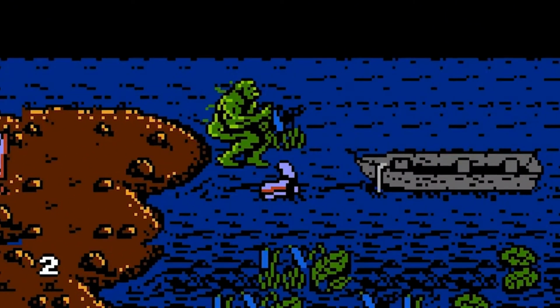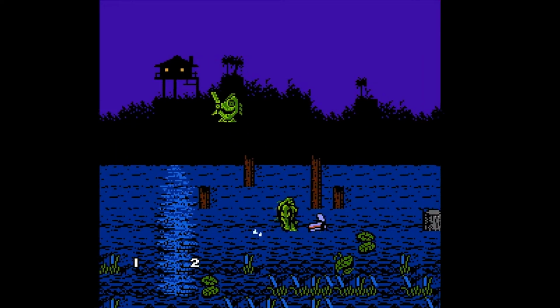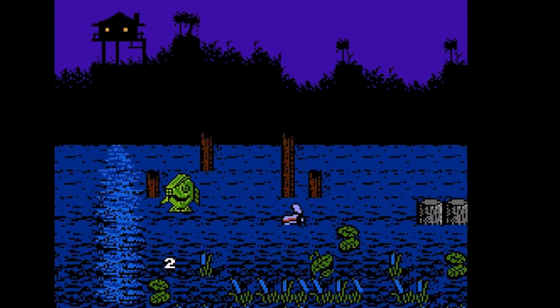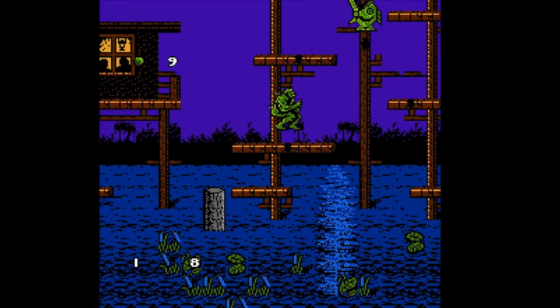Oh, and let's not forget these things. I don't even know what they are. They just kind of float on top of the water. Are they sharp cans or something? Did someone actually put a sharpened, tossed away can in the game as an enemy? I really think they did, and this is only the first level.